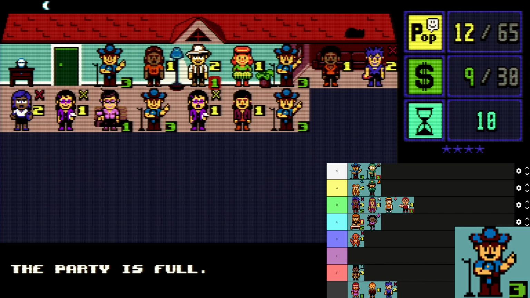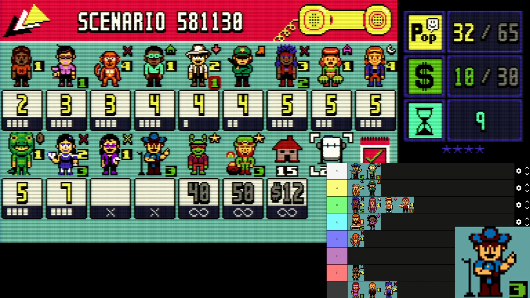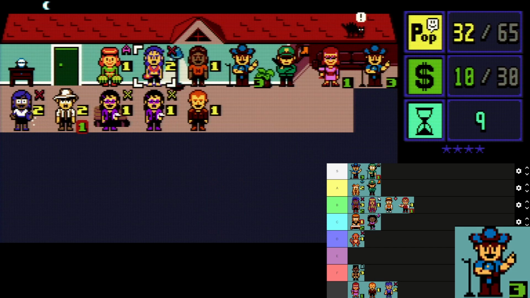I think they're the best guest in the game. Definitely in random scenarios at least. The very top of S tier. Sorry if you're a bit disappointed that both S tiers so far have been pretty straightforward, but that's mostly just because this is the first level. A lot of the other ones are a bit more wacky.